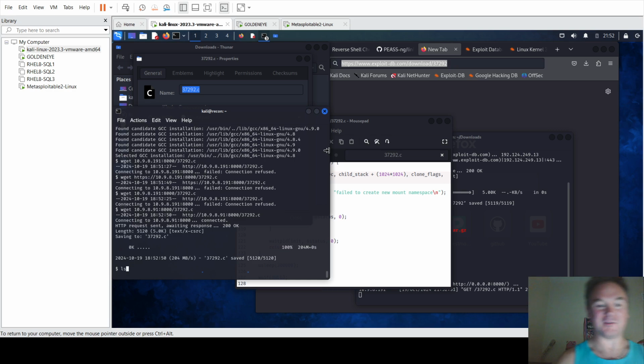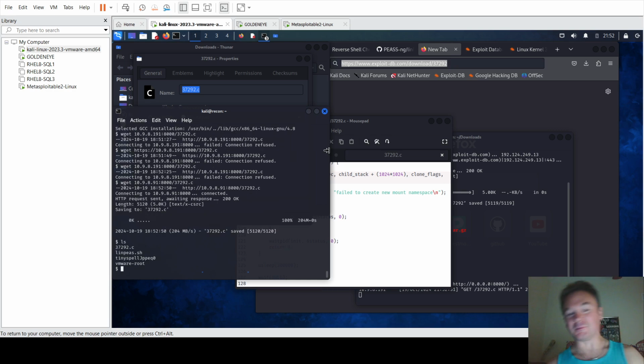There we go. Alright, so a little bit of troubleshooting there. I didn't update my IP address. I was trying to pull content locally when I needed to pull it remotely. I wanted to download something from my attacker machine, which is 91.191.